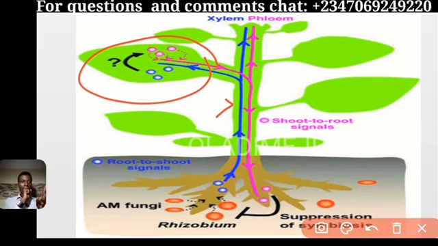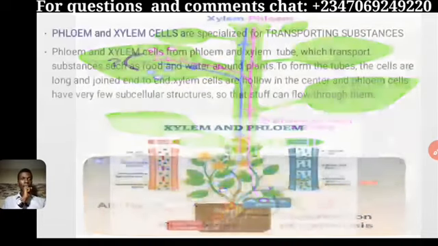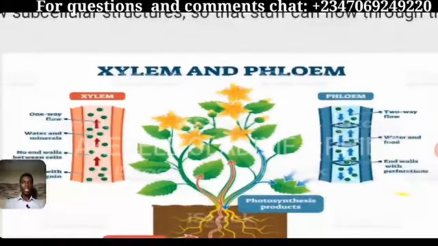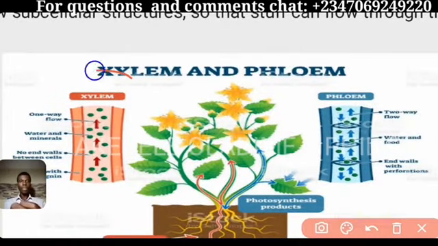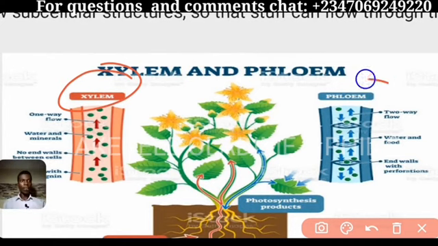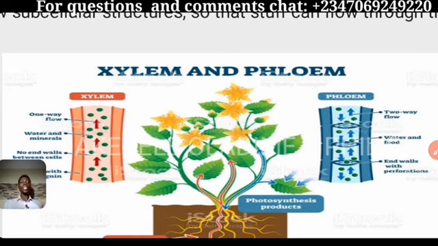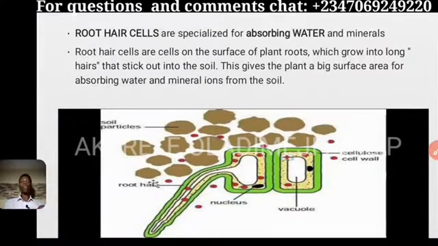Okay, let's go back to the initial slide. You can see here that xylem cells are hollow cells in the center of the phloem and all of that. Basically, what you have here are just the things I've explained. So you can pause the video here and study this more. Can you see this here? This is xylem here. Can you see the movement upward? Then for the phloem, it is downward, in all directions. Just pay attention that it is all directions. That's the major difference. The phloem tube is formed by phloem cells. The xylem tube is formed by xylem cells. What are they? They are specialized cells in plants which will only perform a specific function in a plant.